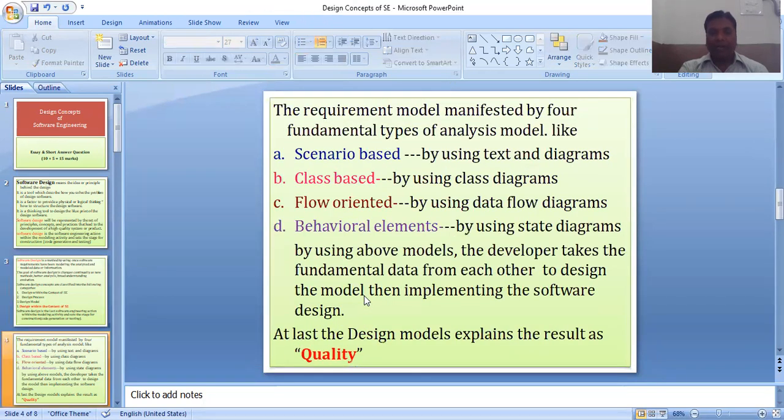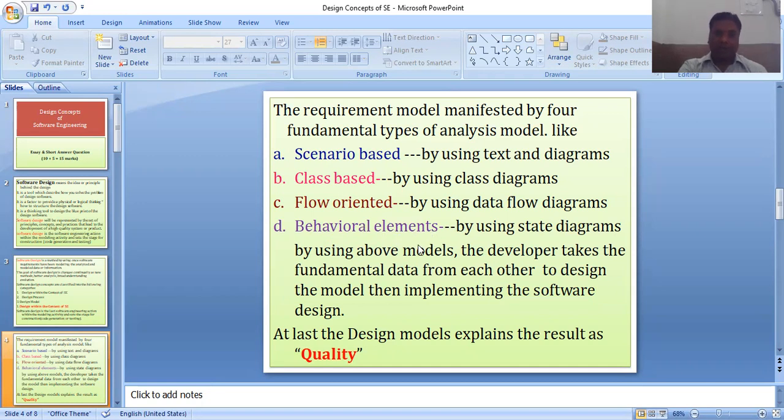Come to the second category. The requirement model is manifested by 4 fundamental types of analysis model: scenario-based, class-based, flow-oriented, and behavioral elements.